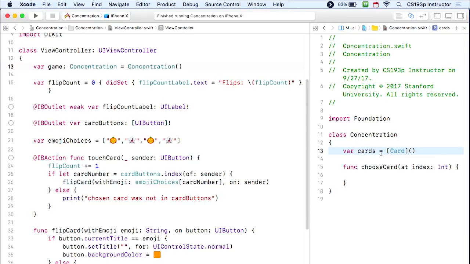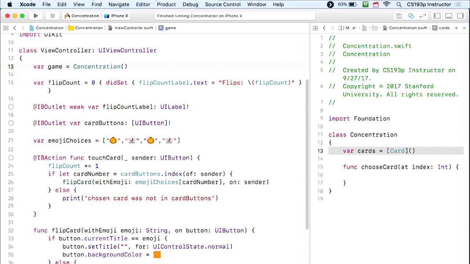And this only has one var, it's initialized. So Concentration got a free init. Woohoo, okay, we're initialized. We don't actually need this type. Remember why? Type inference. Obviously, Swift can figure out from that line of code the game is of type Concentration. We don't need to put that in there. But this was fun and nice that we got this free initializer, but actually it's no good.